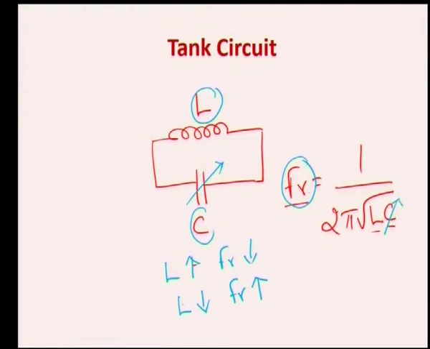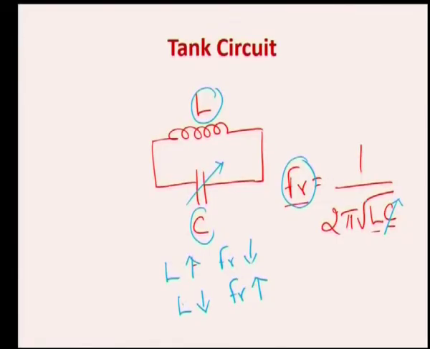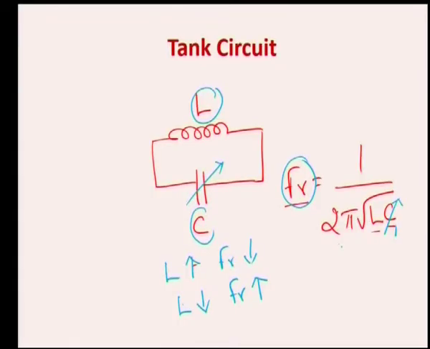We can easily vary the frequency by varying this component, but now we are going to generate a frequency modulated signal. What is a frequency modulated signal? The frequency of the carrier is varied in accordance with the message signal amplitude. But here in the tank circuit, the frequency of the tank circuit is varied in accordance with the elements, either L or C. For example, let us consider C. The tank circuit frequency varies with respect to C, but in case of frequency modulation, the frequency should vary with respect to the message signal amplitude.